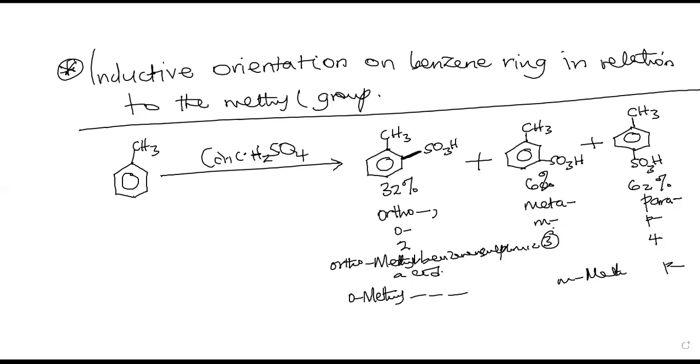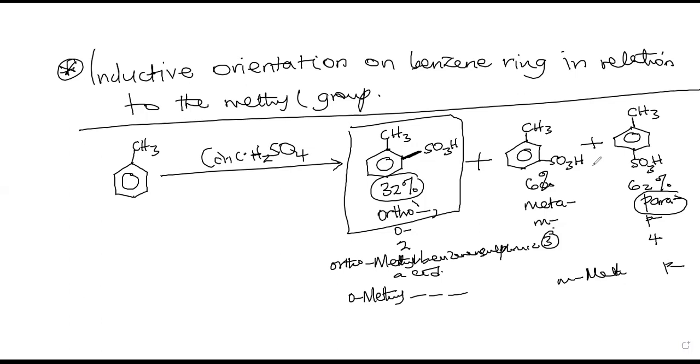Now, from the equations shown above, you can see that the ortho, which is 32%, and the para isomers, which is 62%, are the isomers that are formed in larger amounts than the meta isomer, implying that these would be the two main products if you're writing this equation. So we are going to find out that in the reactions with methylbenzene, we shall be forming a mixture of isomers. It may not give you the one substance. Similarly, the way this one has happened is the same way other reactions will happen.